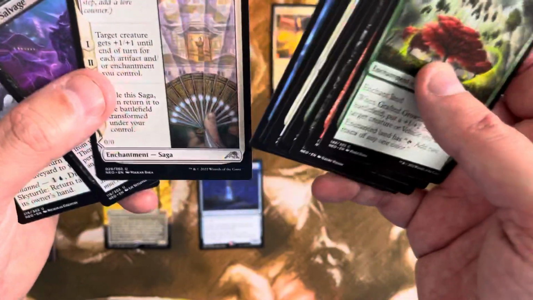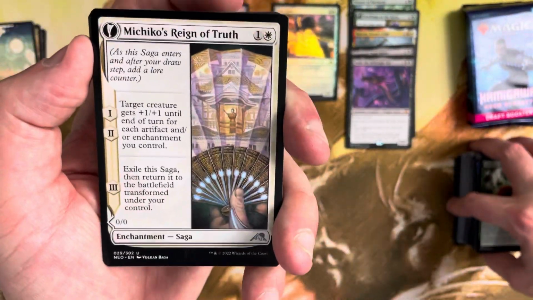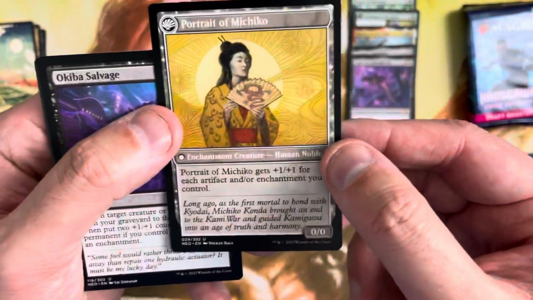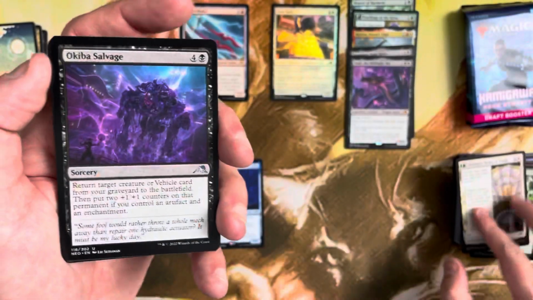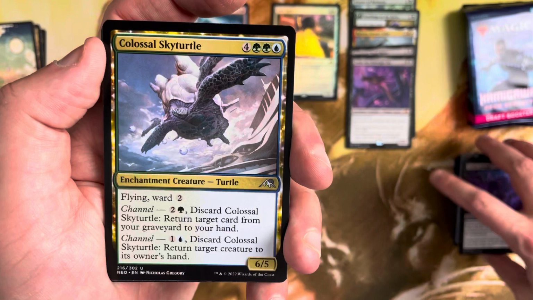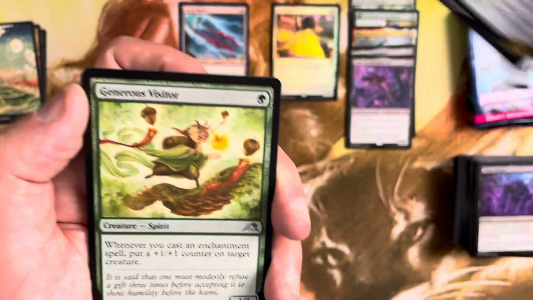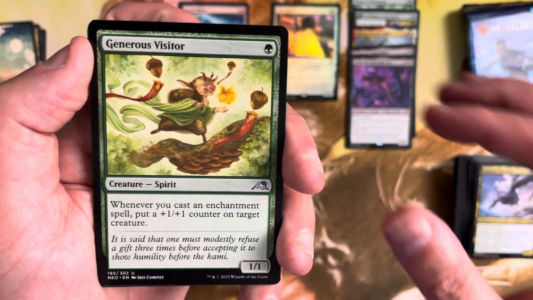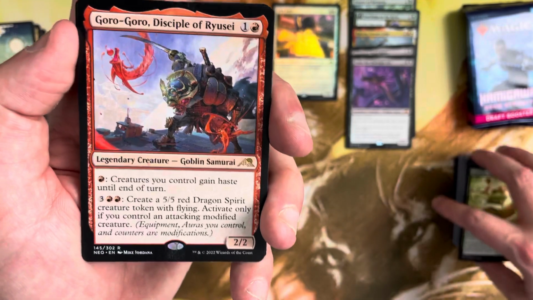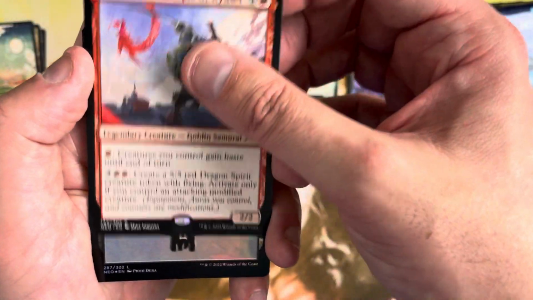Okay. Oh man, I'm just blowing right through the uncommons here. So we've got Michiko's Reign of Truth, which will eventually flip and transform into Portrait of Michiko. We've got Okiba Salvage again. The Colossal Sky Turtle. This guy, I think he's pretty much a limited bomb. And Generous Visitor. Goro-Goro, Disciple of Ryusei. All right, nice little rare right there.